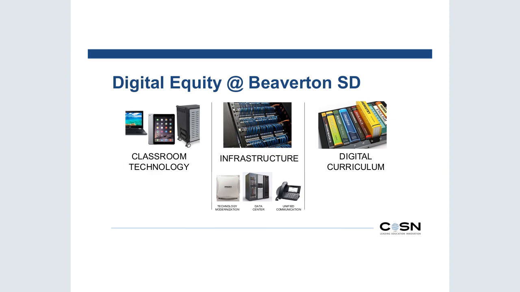Back in 2014, we were very fortunate in that our community passed a bond with a significant investment in technology. And there are three strands to that that really began us on this path. The first, in the middle there, was around infrastructure. We had a crumbling and inadequate infrastructure for student learning using digital tools. And so we very intentionally began our journey with building out infrastructure to support our digital transformation.